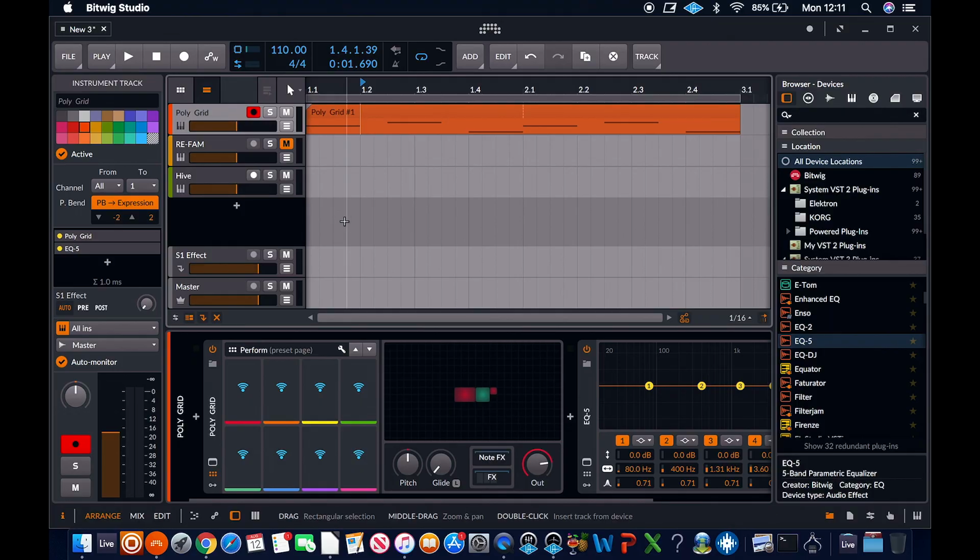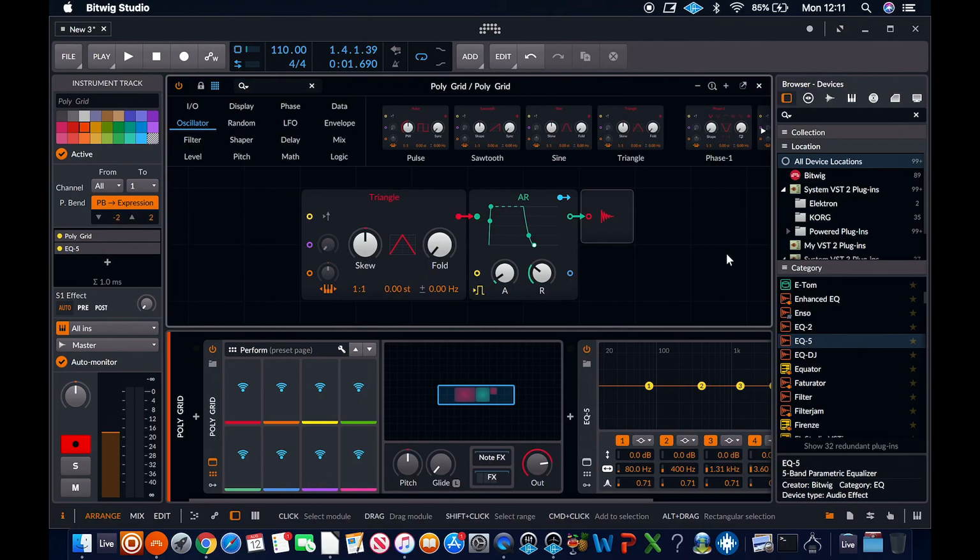There are only a few small quality of life changes and little features added, but the only real feature is the grid, which comes in the form of two devices called Polygrid and Effects Grid. What is the grid? It is this. It is a completely open-ended, effectively modular synth within the DAW.